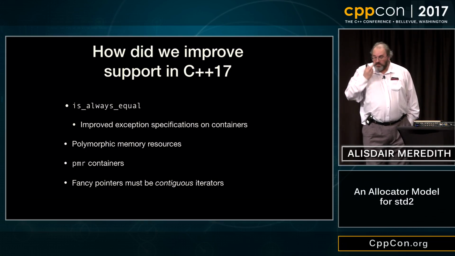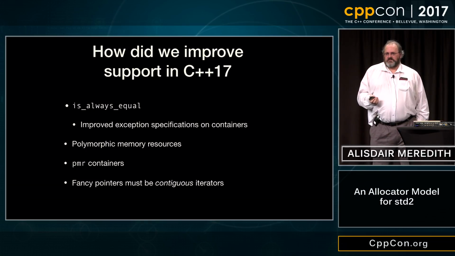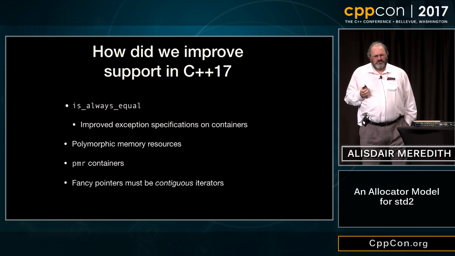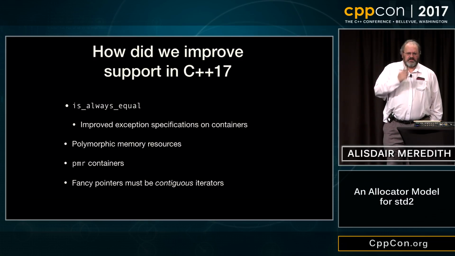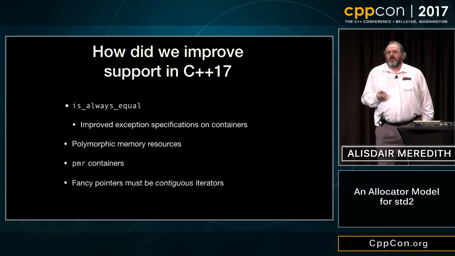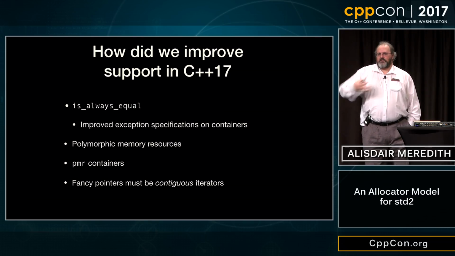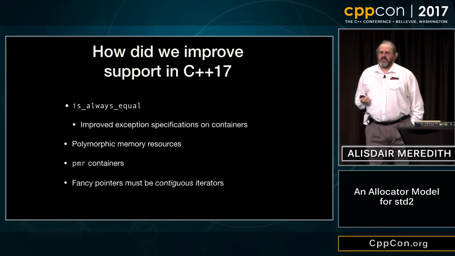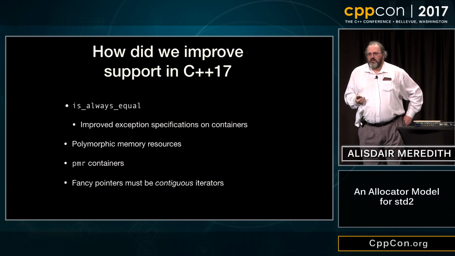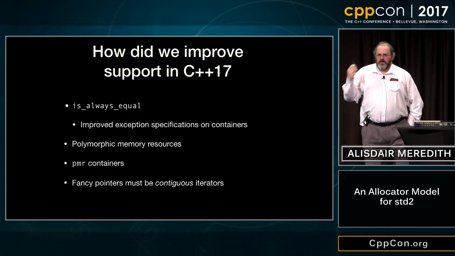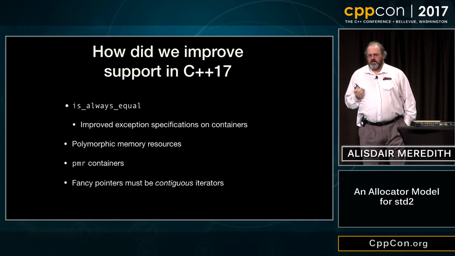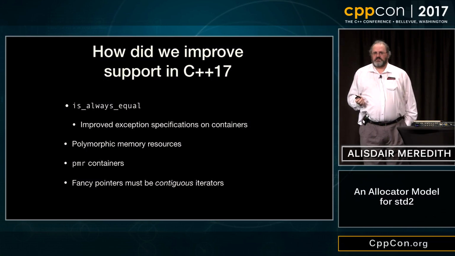We also added another facility called polymorphic memory resources, which again will be, actually I don't think this is too much of John's talk tomorrow. This is the inspiration for John's talk and this talk. But the notion of a polymorphic memory resource is we provide a new model for allocators that rather than allocating objects, just allocate memory. We then wrap that up in a C++98 style allocator that knows how to allocate objects out using this memory resource. So we have memory resources that are just about managing memory, and we wrap them in a C++98 style allocator.